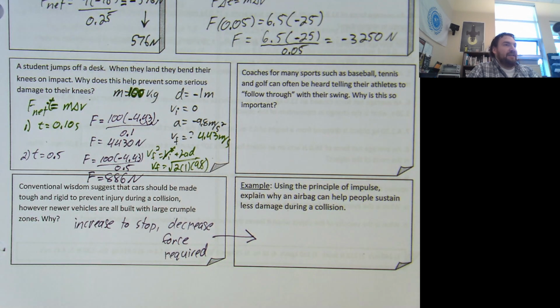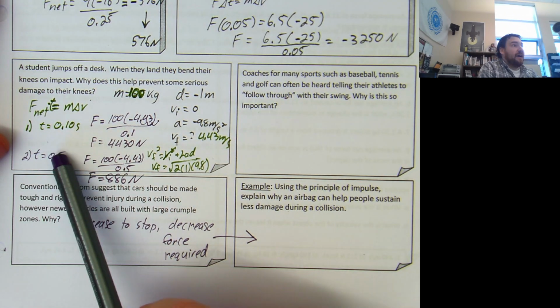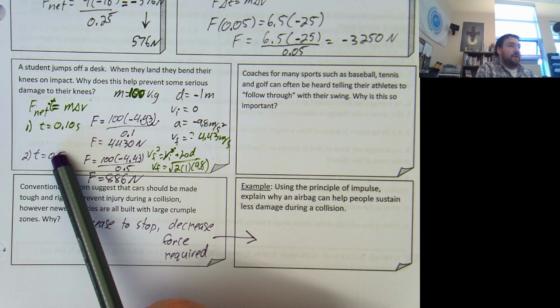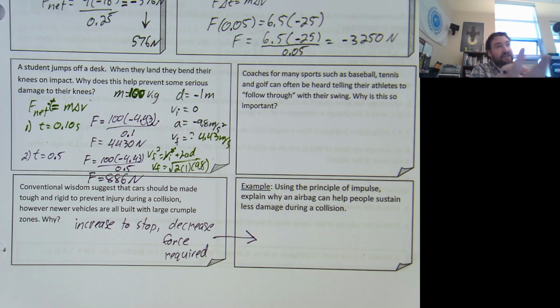It's the same thing with boxing gloves. If you've ever punched something, or if you've ever been punched or slapped barehanded versus with a boxing glove, the boxing glove is still pretty hard. But again, even a little bit of extra time, a little bit of cushion, decreases the damage on the face.